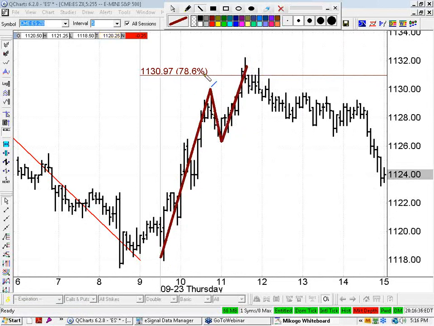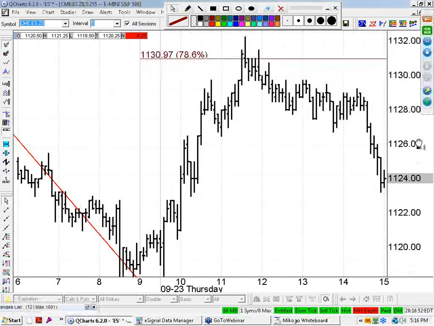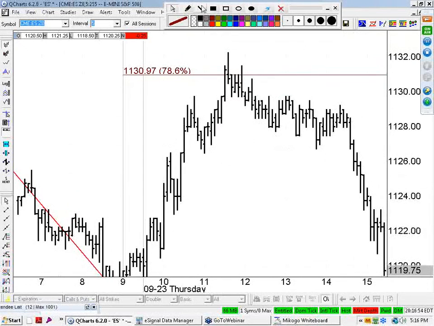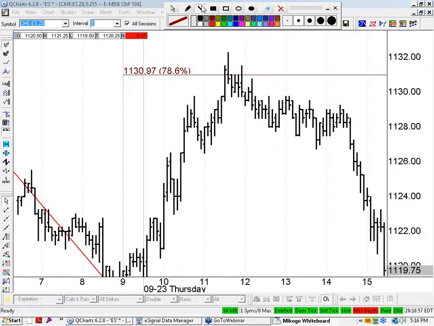So again, there's a lot of conflict here, a lot of arm wrestling between the bulls and the bears right here. The bear says, hey, look, this is a 78%, we should be going down, unfinished business to the downside. And the bull says, oh, we're coming up too strong. What happens here is there's still a lot of residual bullish energy.